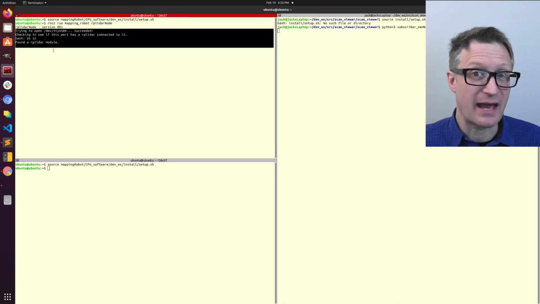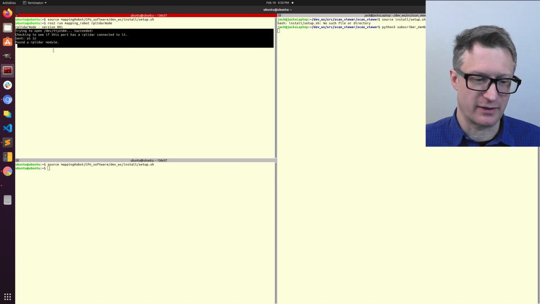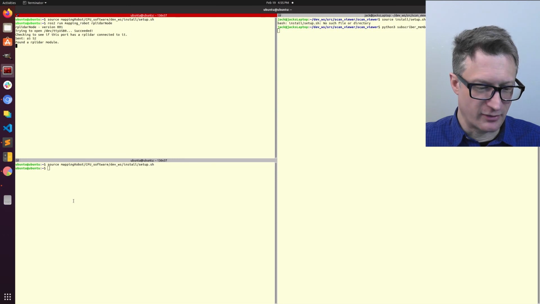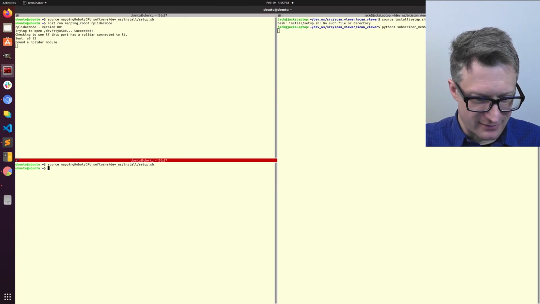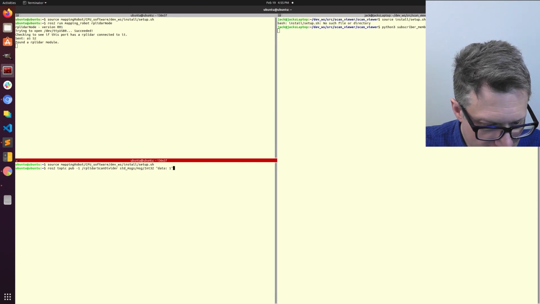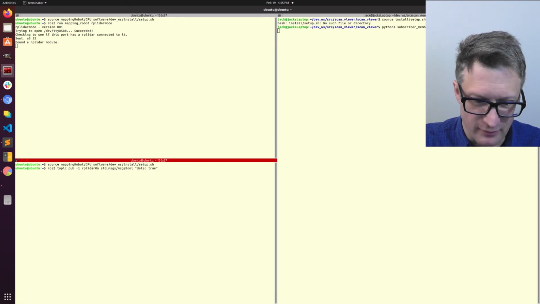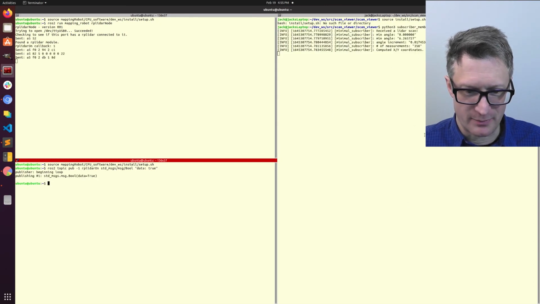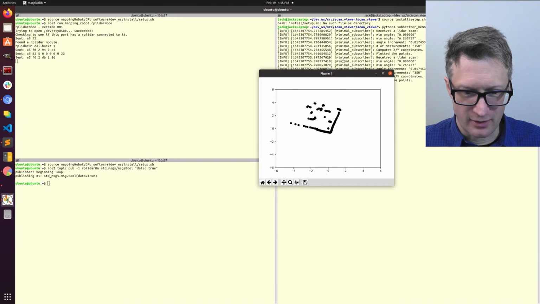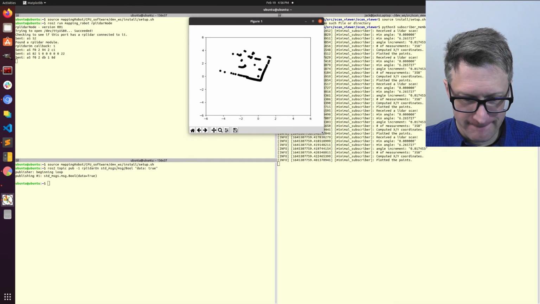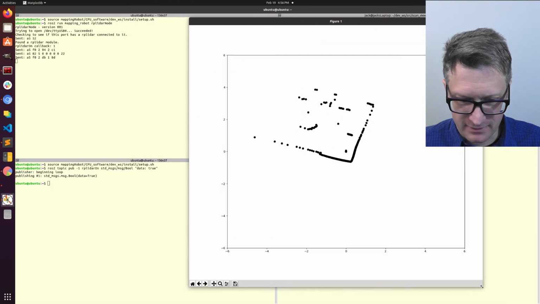And nothing's happening yet because by default, when it starts up, it is not spinning the motor. So down here, I'm going to send it some commands to turn it on. Once I turn it on, you're going to start to see packets coming over here, and my map will show up. So here we go. I'll make this a little bit bigger. And I'll try to make it square.